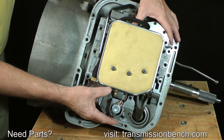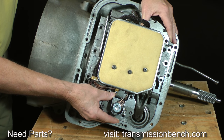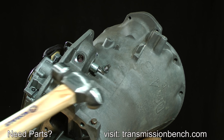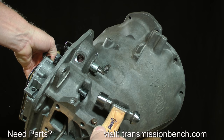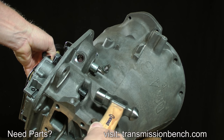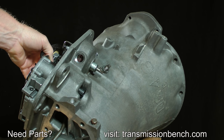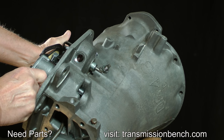The valve body is ready to be removed, but it may not be completely free of the case. Lightly tap on the case connector with a hammer to break it free of built-up dirt. Now you can remove it.